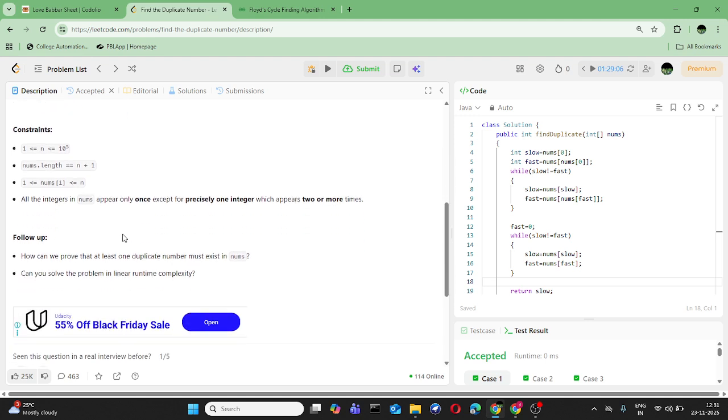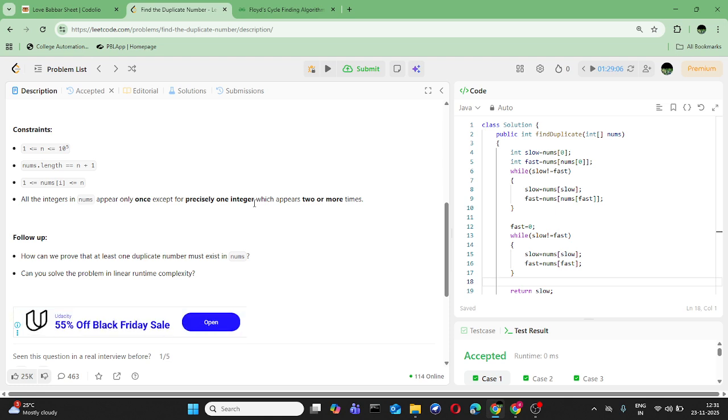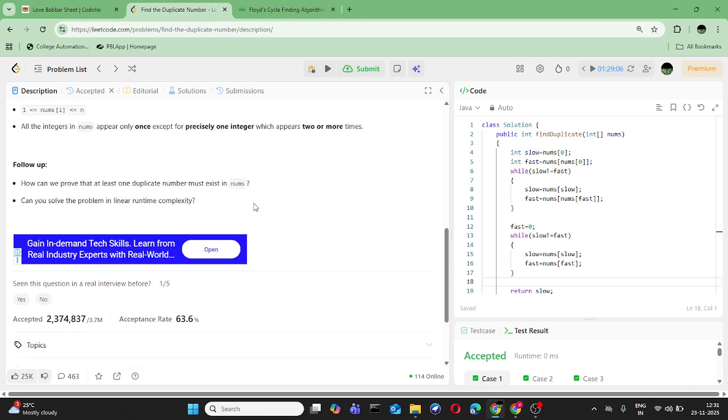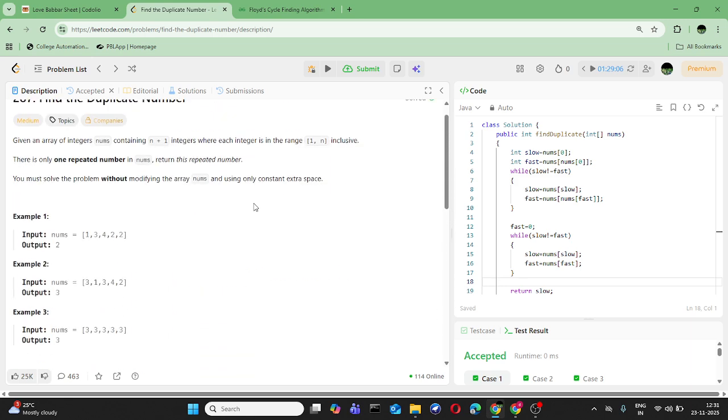All integers in nums appear only once except for precisely one. It is clearly mentioned that only one number is repeated, but it may be repeated 2 or more times. So we understood this problem statement completely, but now we have to go for the logic.